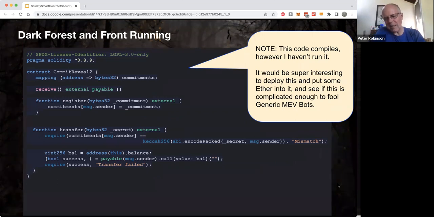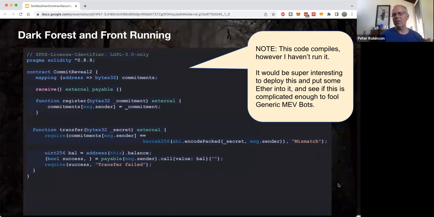And then you say, well, for you, have you got the right secret? And I would speculate that a front runner would not be able to work this out. Not a robotic front runner. If there was a human involved, they could sit down, look at the code, work it out and do it. But unless there was lots and lots of money involved in this, no one, I think, is going to have enough time to invest in trying to write a specific front runner for this. So a generic front runner, I don't think, would be able to do that.